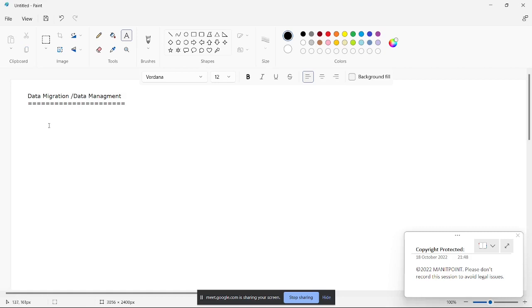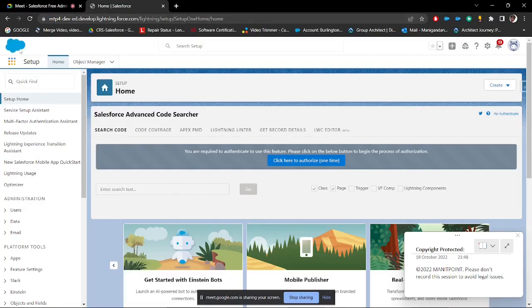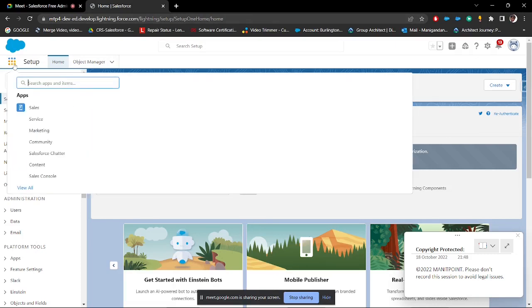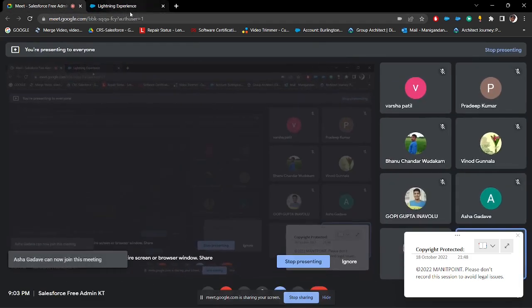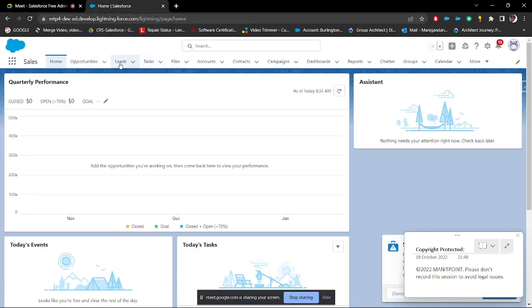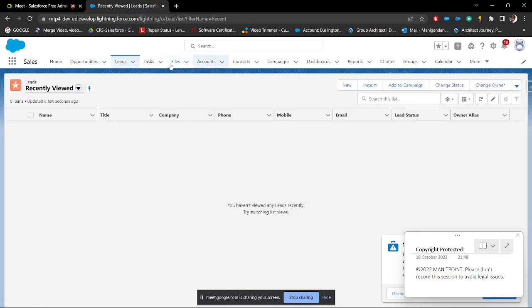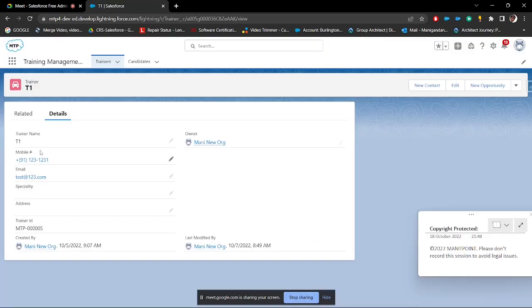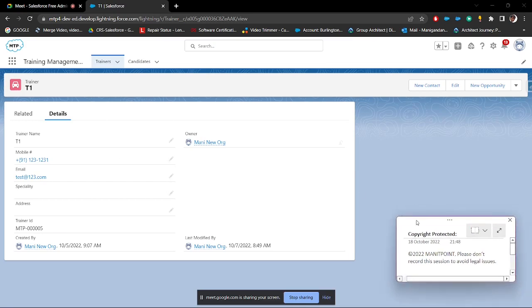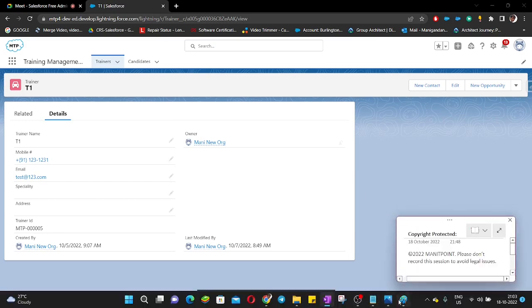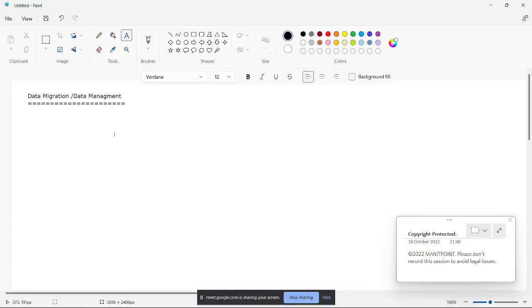So what we are going to do with this data migration? As of now, whatever we have done in Salesforce is with a single record. Suppose you take accounts or leads, or our custom application, we are just entering a form, filling some form and saving the record.